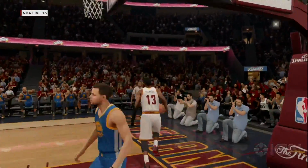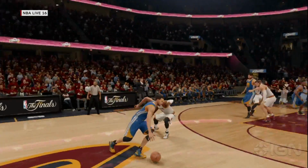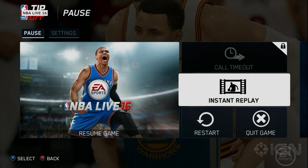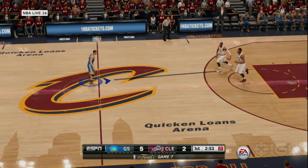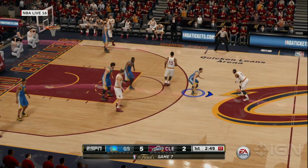So what's that process like? Because everybody's going to drive to the basket. Every player drives differently, so how do you figure out how Steph Curry does it versus LeBron? Well, personalization is really important for all of our players who play basketball games. Whenever Steph Curry's doing something versus LeBron, whether he's dribbling, celebrating, or shooting, there's a ton of work that goes in to make it all look signature.